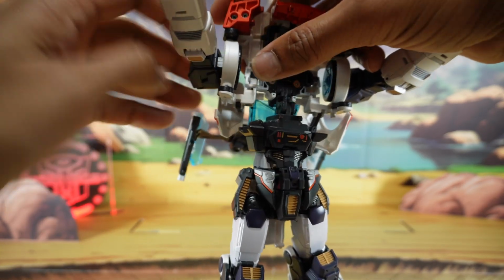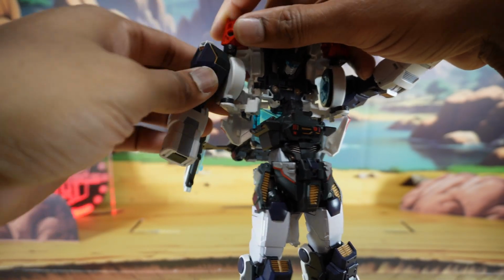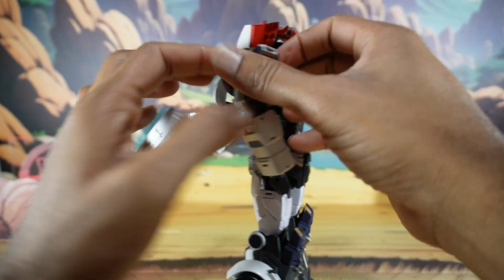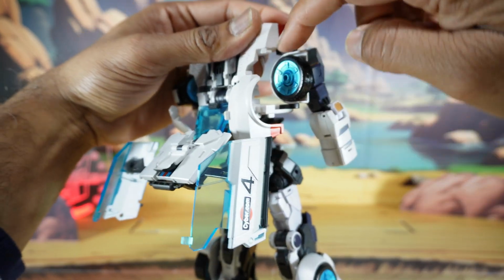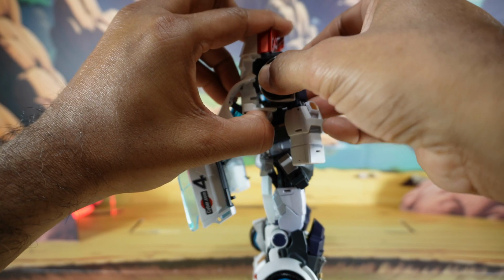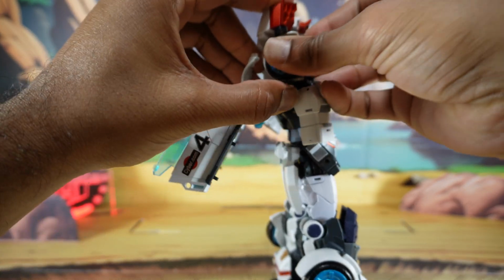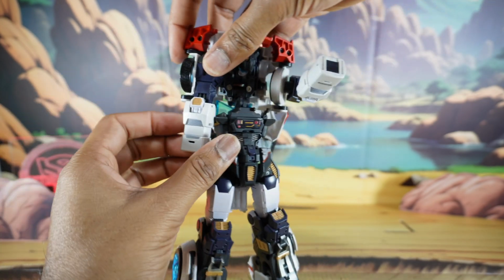So rotate the arm up. We're going to take this entire double hinge. There's two black double hinges on the outside. You'll flip the wheel out, and then you need to rotate it in on those double hinges. Especially the first few times, it's going to be tight.